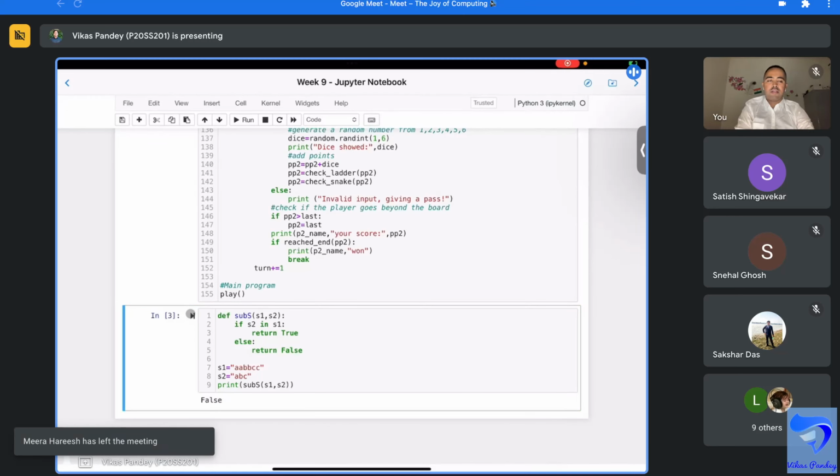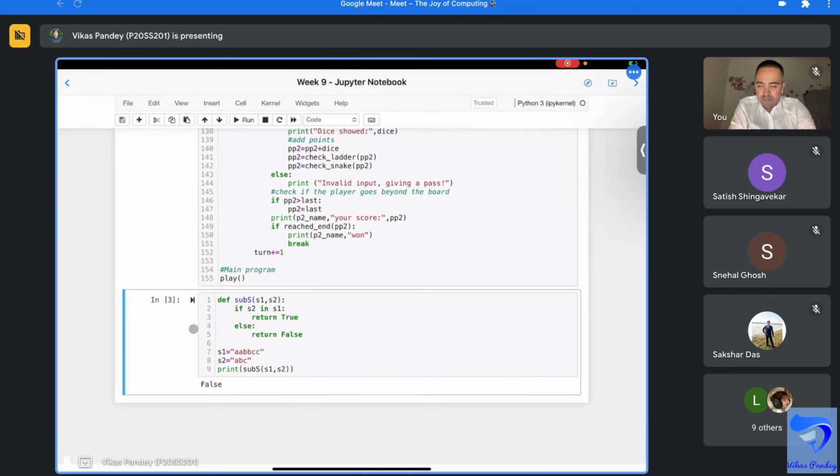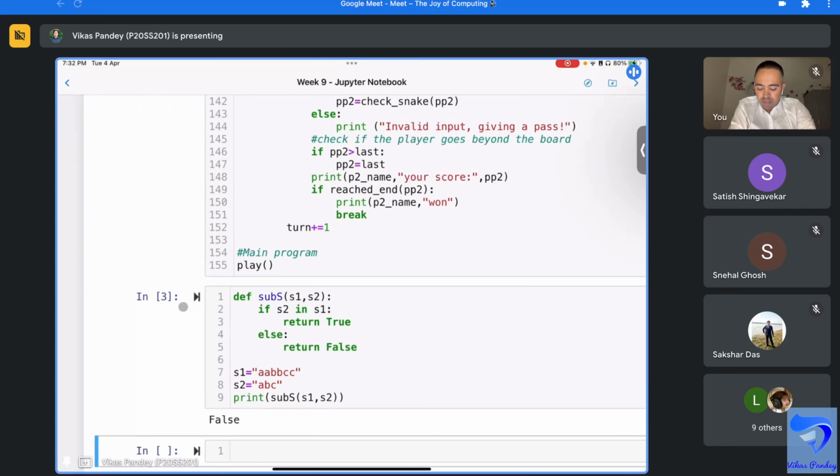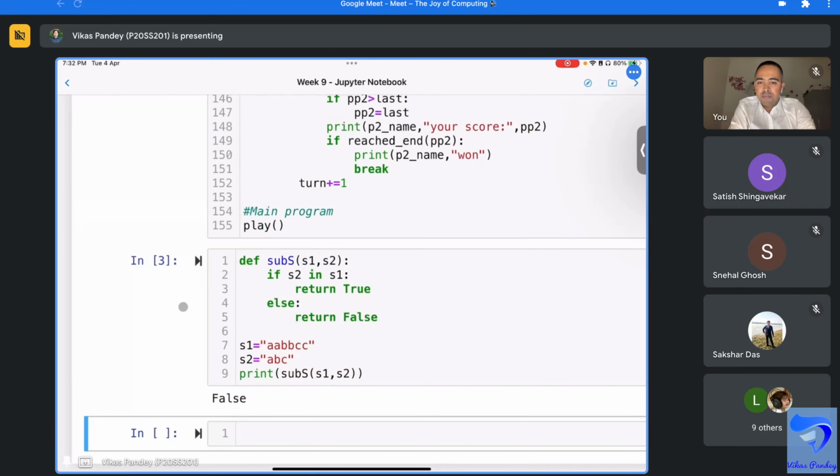So it is working fine. Very simple, right? Any other way we can do this? Anyone? Or anyone having any doubt in this?